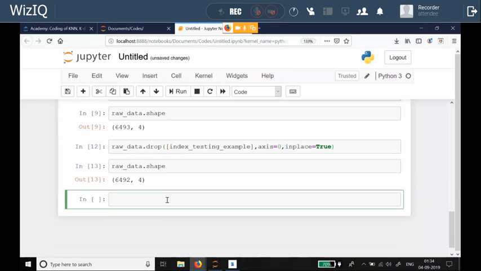Okay, now I'm going to find the closest 5 matches. So how will I do that? First of all, convert it into array. So raw data array equals to np dot array raw data.